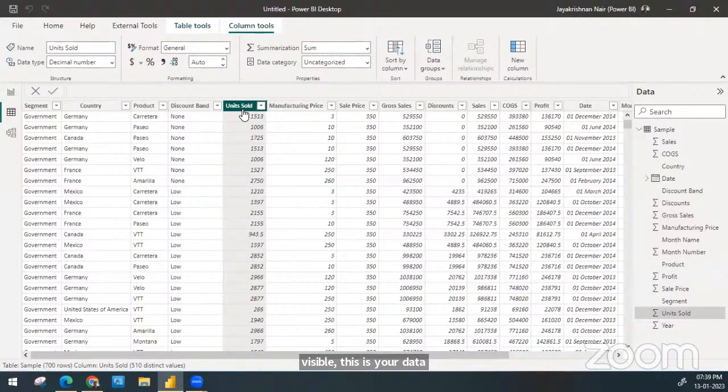This is your data view, where you actually see all the data one below the other. And the best part is additional information is provided at the bottom. You can see how many records are loaded, plus any calculations based on the selected column, and so on.